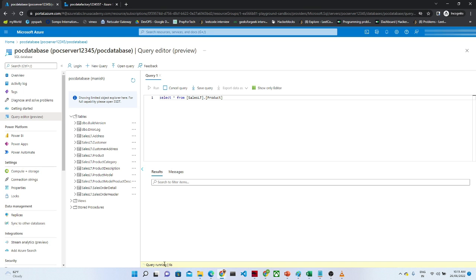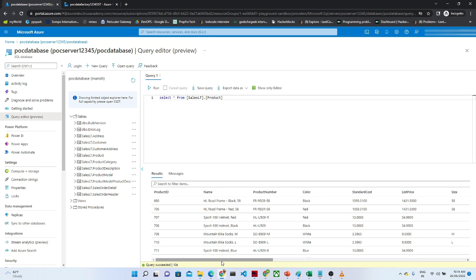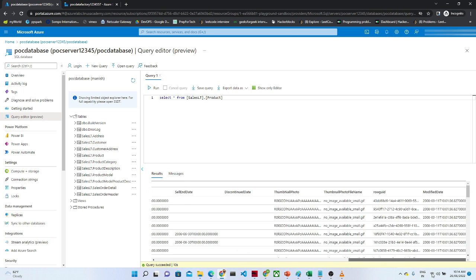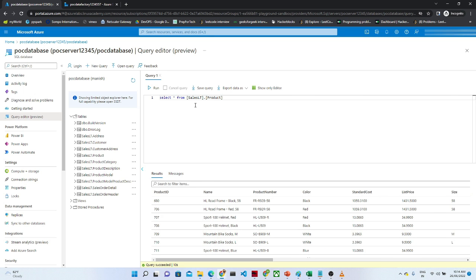You can see the query running. Okay, so this is the product information we have. This is the data we have. Now what we actually want to do is, this is available in SalesLT.Product in a SQL database. We want to get this information in CSV format, and we will save that into a storage account. So whatever data we have in this table, we are going to save into a storage account in a CSV format. To achieve this, we have to create a data factory.